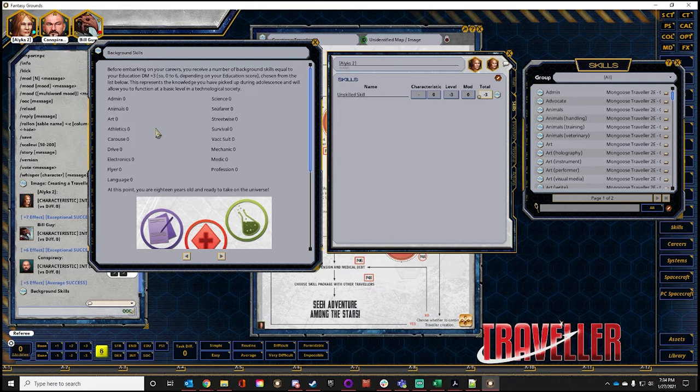And while we're on this subject, as we increase our skills, if it does not have a specialty, then that is the one that you increase. But if you gain an improvement in a skill that does have a specialty, then you pick the specialty to improve it upon.